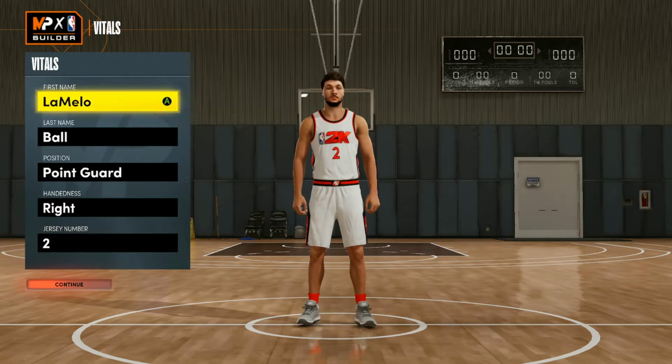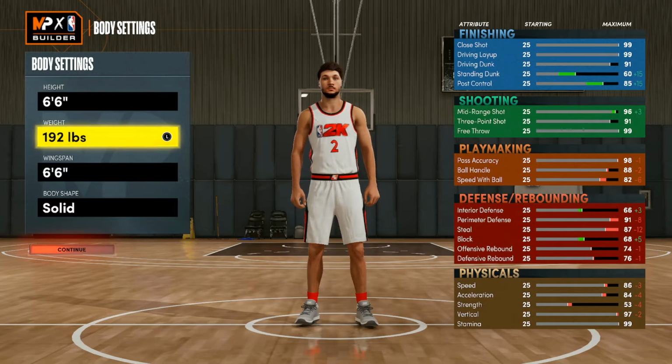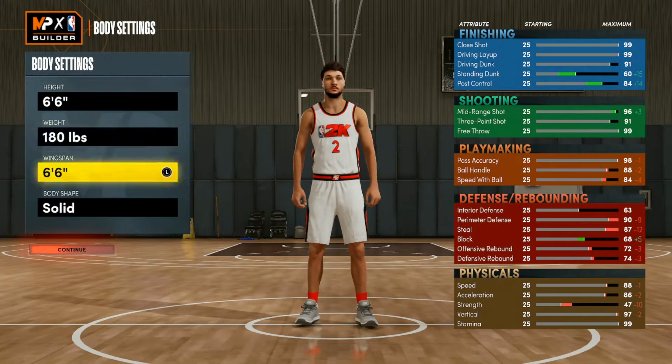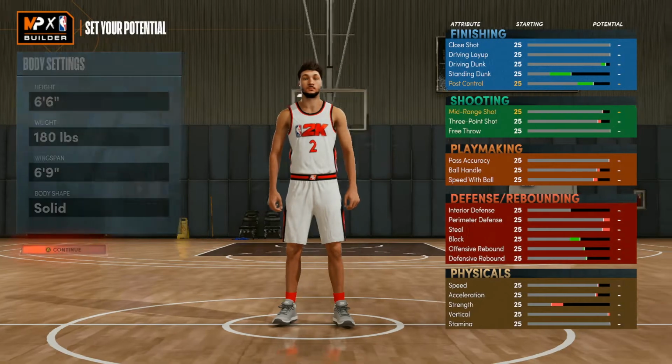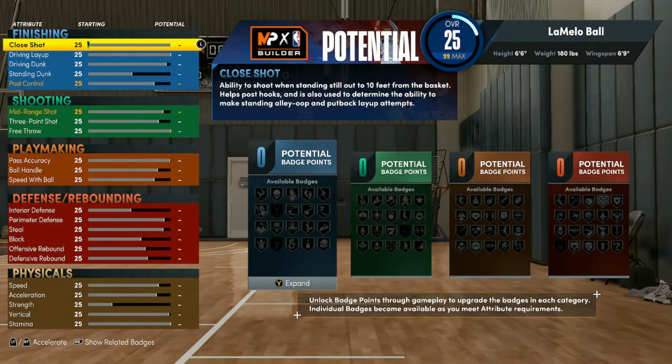Alright, so point guard, right-handed of course. The height I put up to 6'6", which is his actual height. Drop the weight all the way down to 180, and put the wingspan up to 6'9". Now, like I said before, these stats are going to be a mixture of his stats and also some other stats, so I made the build more balanced and more fun for you guys.